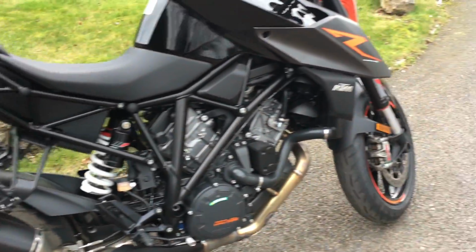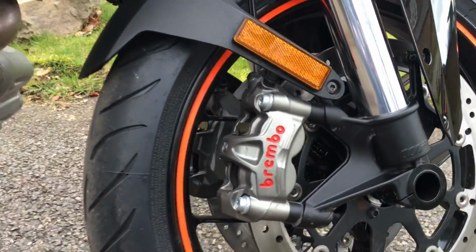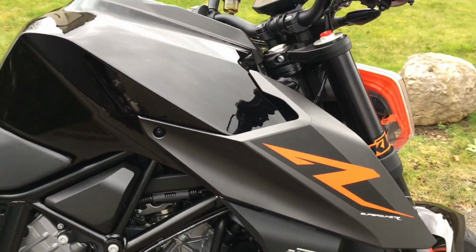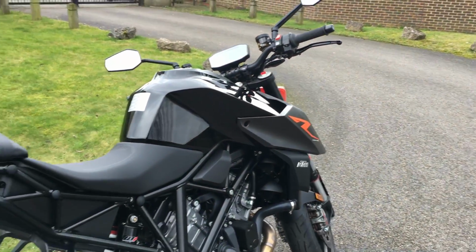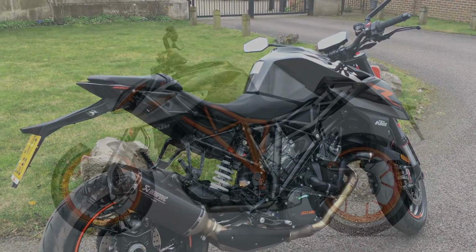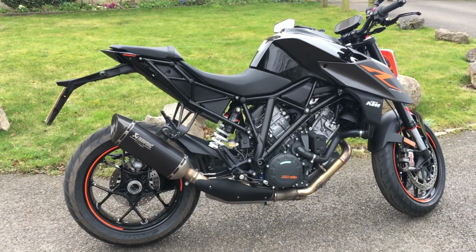And then braking wise, it's got the best brakes in the business as far as I'm concerned. Brembo M50 calipers, there we go. Do a great job of stopping this beast. And the general fit and finish of the bike, I think it's really, really nice. Comes in a couple of colour schemes, I think. This is the all black, which I prefer. I think it comes in a grey version as well with white bits. I know there's a black and white one with orange frame, that's right. And then this is the black and grey variant, which is just a bit more subtle, I think.